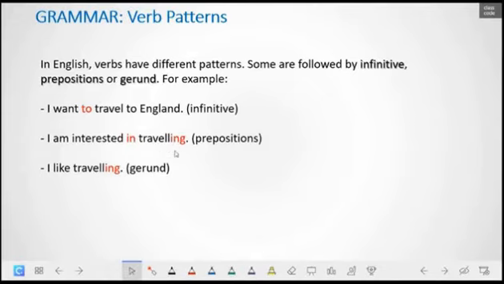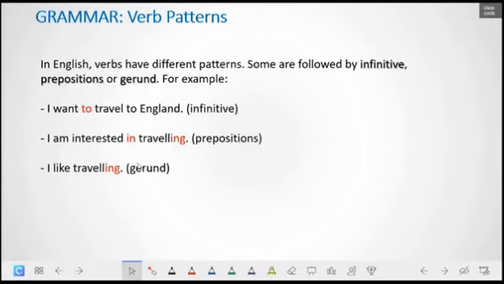All right. The next form is gerund. So we've got some verbs that are followed by gerund. Now, gerund in English means that you add ing to the verb. Any verb that is followed by ing makes it a noun. When you want to make a noun out of a verb, you add ing. In Arabic, it's called ism fa'il.